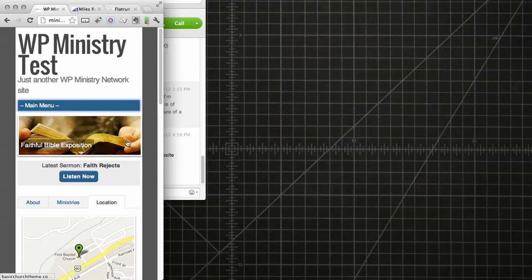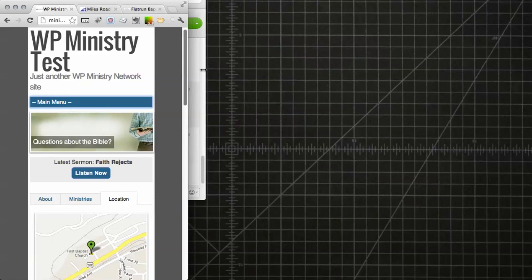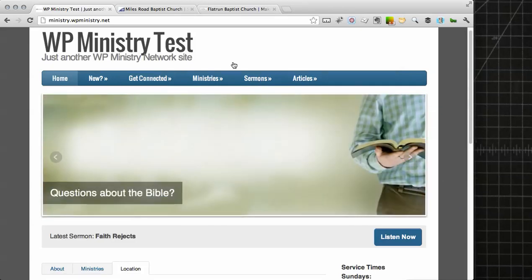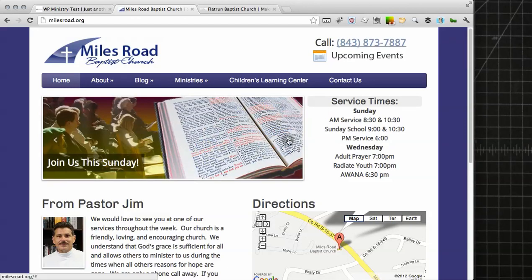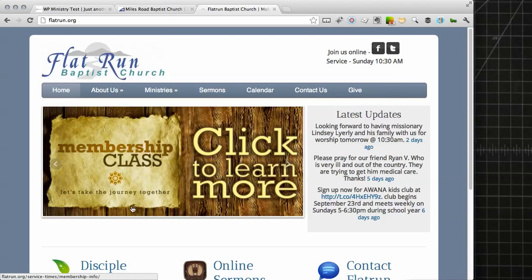It's not a flash slider. And each one of these can be linked with a different headline in each one of the sliders, and that slider is very easy to change. It's a matter of just uploading an image and adding a headline to it. You also don't have to have the headline in the slider. If you'll see, this slider is this size. We have two sizes for the slider. If you want content on the right hand side, then the slider will automatically change to a different size. You can also have the slider higher or larger height-wise, and so you can manipulate that however you want.